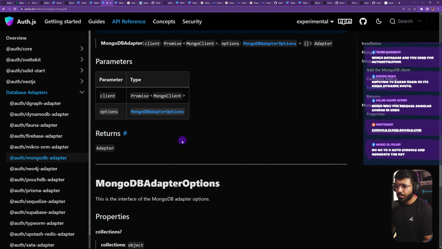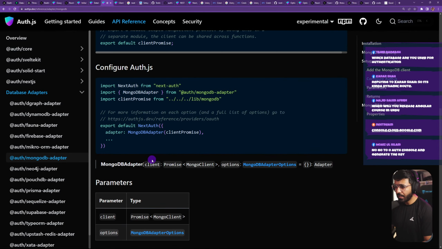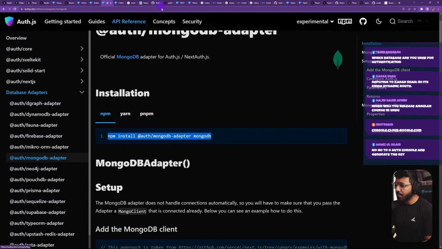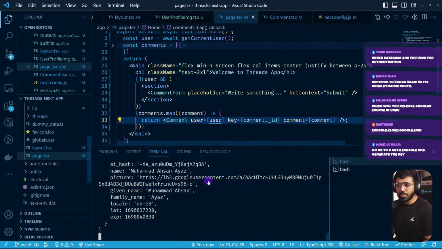So then we should be able to create users automatically in this case. All right, so let's go with this one. I'm going to install this, but before that, let's commit the code, and then we are going to take a little break, and then we are going to come back. So let me know in the chat, and first let's commit, and then I'm going to ask the question.